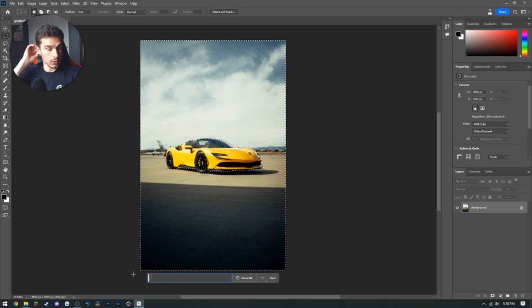Let's do desert. Let's do desert road at midday with sand dunes in background and clear skies.